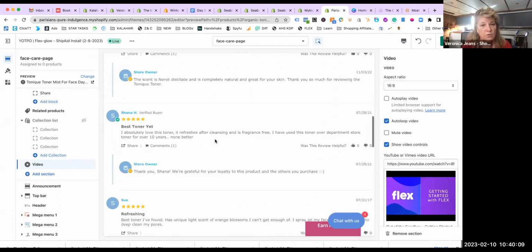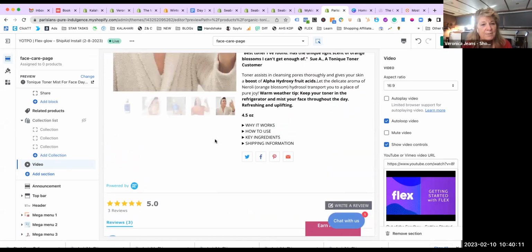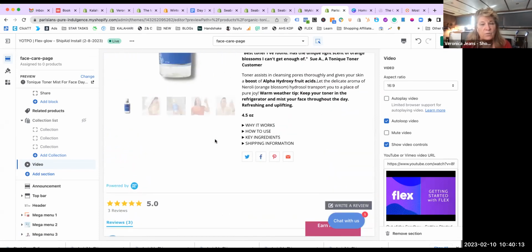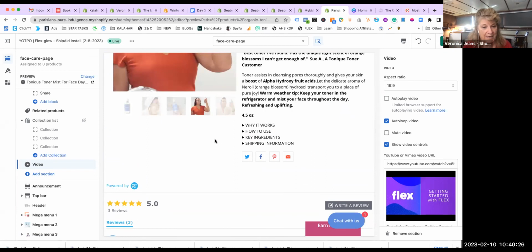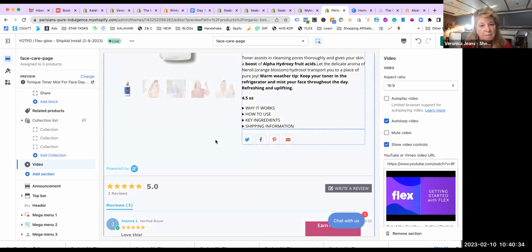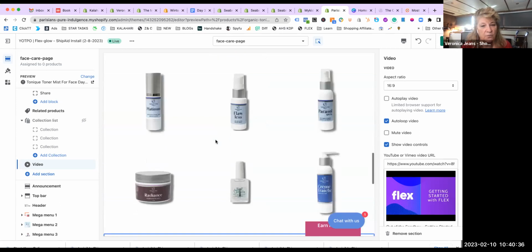Cool. Because here's the thing, Google looks at our visitors and goes, oh, these people are hopping in and out. This is obviously not a good page for customers. If you have a video on the page, then they stay longer on the page because people watch videos longer, right? So you can literally have a video on here about your face care, right?